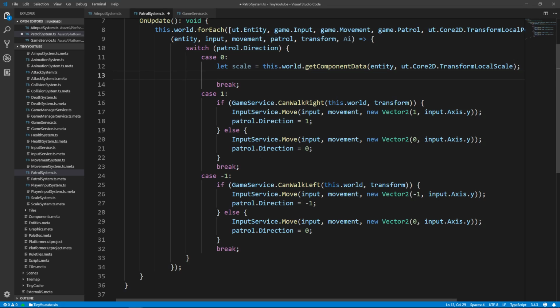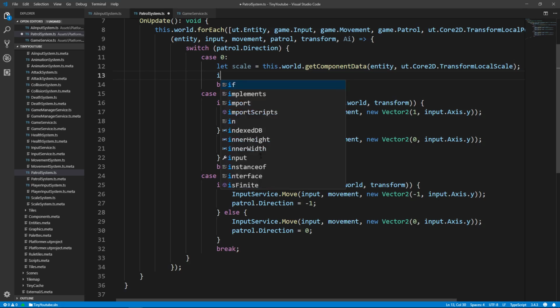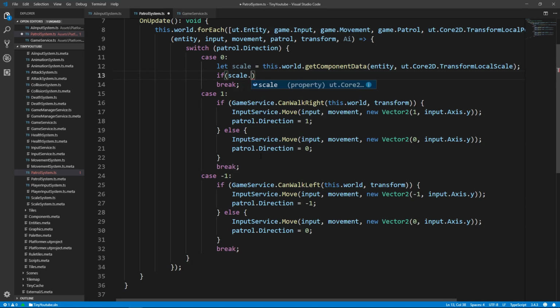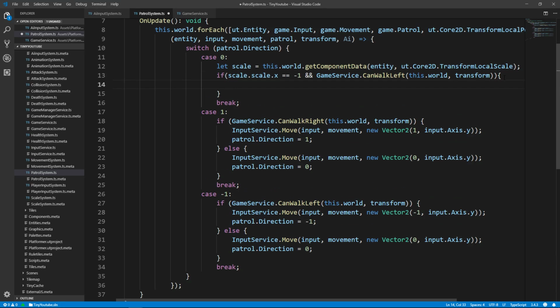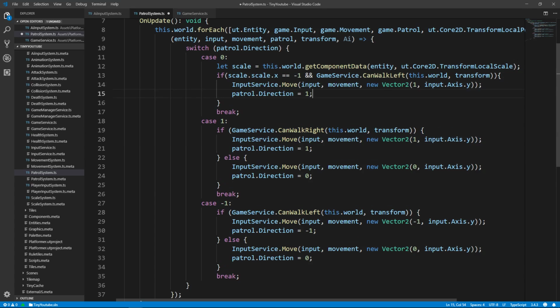Now that we have the scale stored in a scale variable, we can say if scale.scale.x is equal to -1 and GameServices can walk left. If both of these are true, we're going to move our character to the left. So we can just copy and paste this into here.